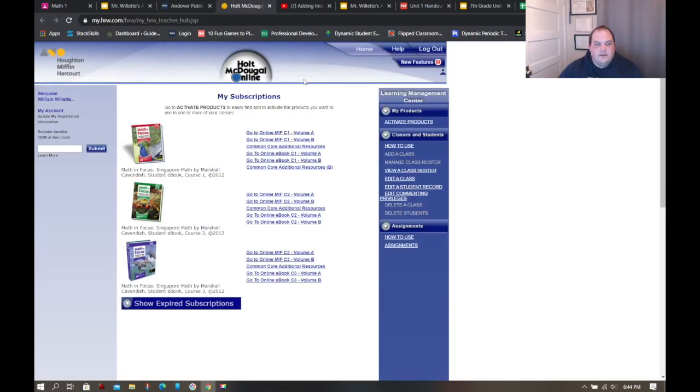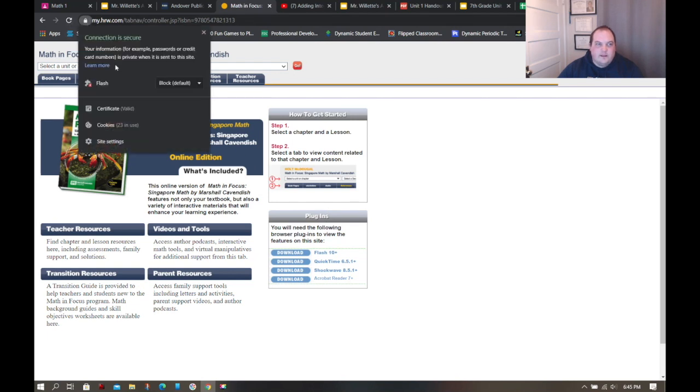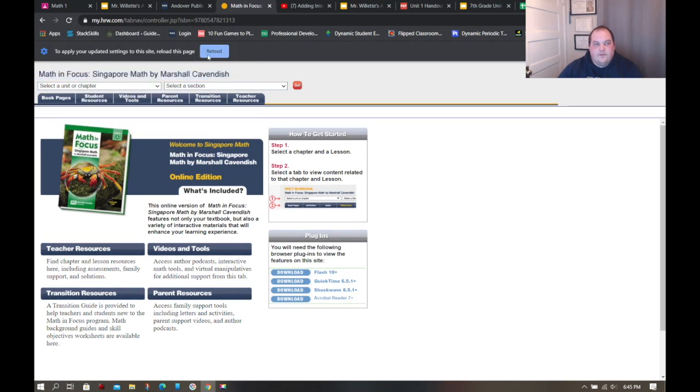You're going to click that, and you'll see that you have access to only a certain number of books. Because I'm the teacher, I have access to most of them. You're going to click C2 Volume A. You notice that there are plugins that you need. Google comes equipped with a lot of plugins, but one they block is Flash by default. Unfortunately, this textbook uses Flash, so if you try to click around on things, it's not going to work until you allow it. Once you finish the allow, click away, and then you'll have to refresh the page.